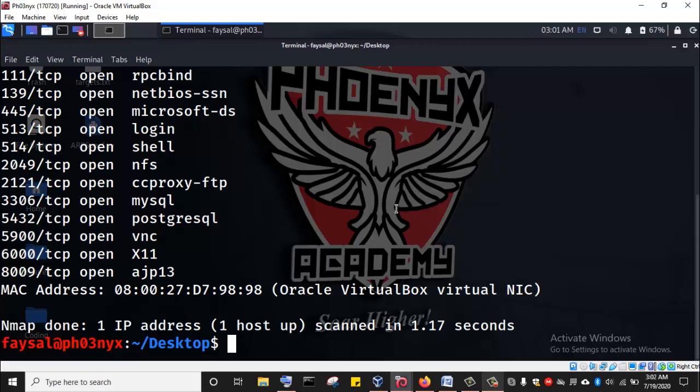Earlier we ran the script scan using the -A switch, which uses scripts and gives us the operating system version and the service version running on the open ports on a machine. If we don't want to make use of the -A switch with the script scanning, we can make use of the -O and the -sV switches to perform operating system and service version detection. So let's see how we can achieve that.